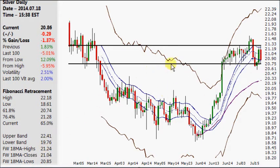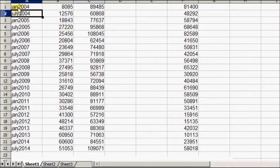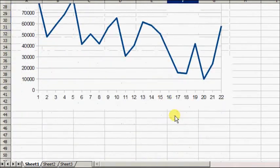What I did is I went on the internet, searched for levels for the start and medium part of the years, January and July. And this is the data that I came up with, January 2004, all the way down to July of this year. And column B is the net longs for commercial shorts, and then the net for the commercials, net longs, net shorts. And I put the calculation in of this, subtract that, which is the total net shorts. And of course, this is the data going all the way down.